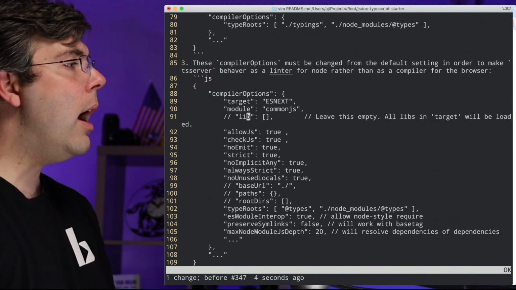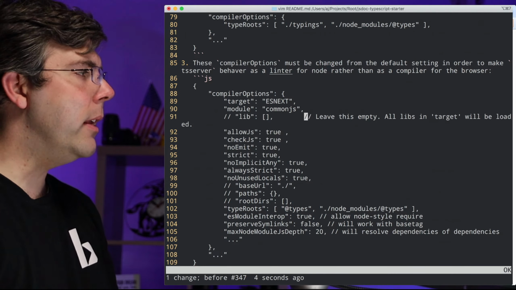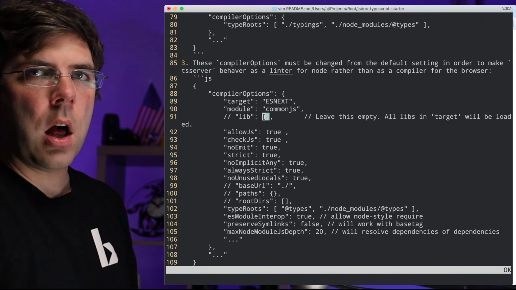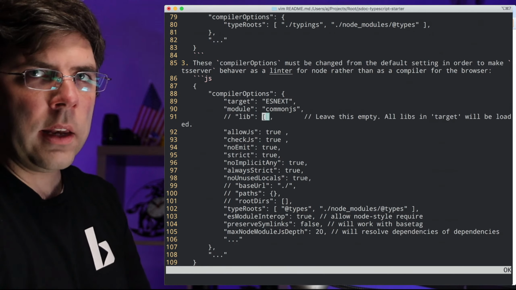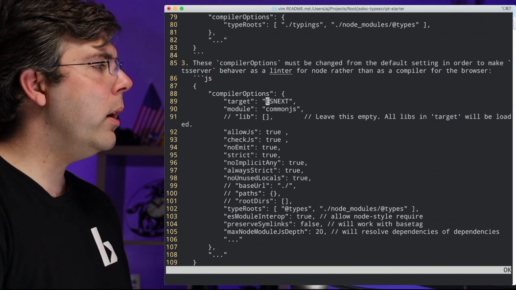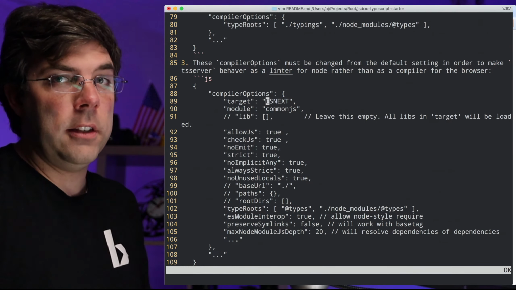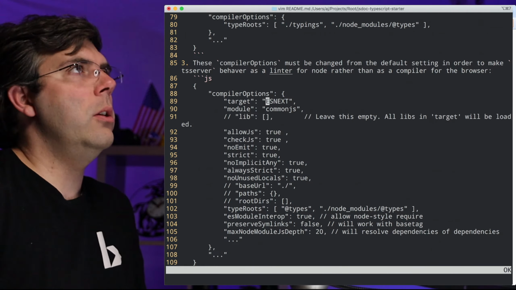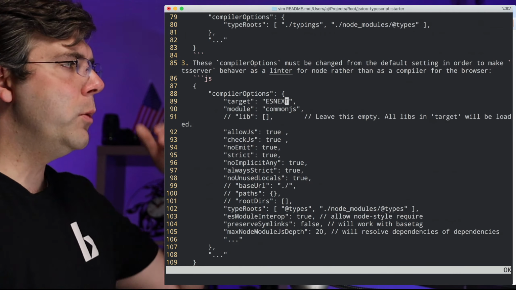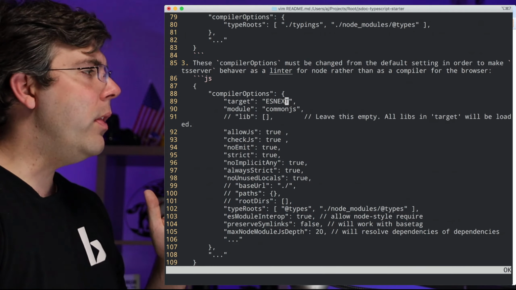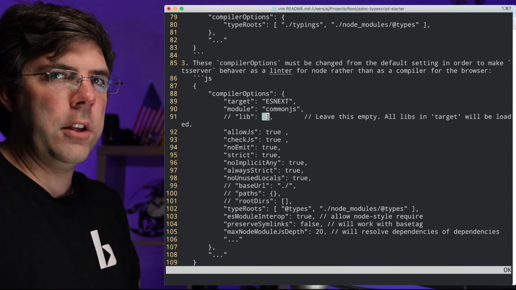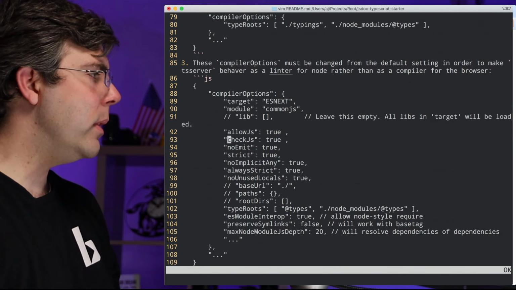It is important that lib is left empty. The reason for that is that you'll see examples in blogs where people say, put this stuff in lib. Don't do that. That use of it is old and deprecated. Lib is for if you're cherry picking. So say you're going to use ES6, but you don't want linter errors when you use async await, while everything else you want linter errors on. That's what lib is for. So you specify a target to the lowest common denominator, and then you put all of the extensions that you want to accept in lib to turn off linter errors for those things. So that's what that's for.